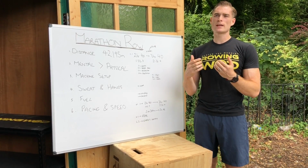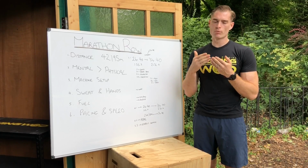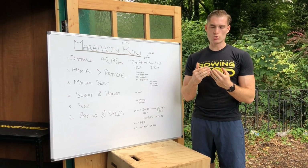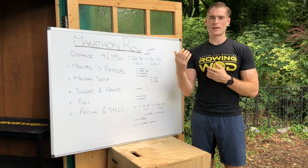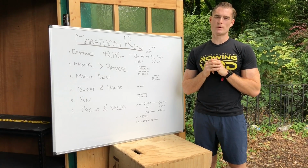And if you're feeling really, really tired, literally at that wall that you sometimes hear in the marathon, with rowing, it's so important never to stop. Do not think that by stopping and even giving yourself a 10-second break, it will make things easier. It will not. You'll feel much worse because of it.